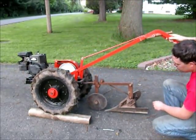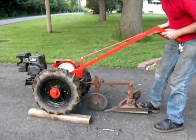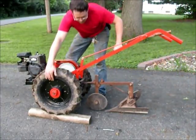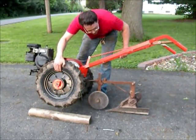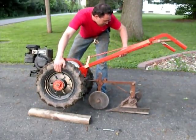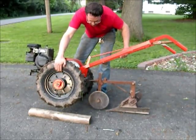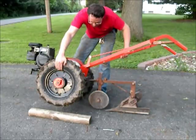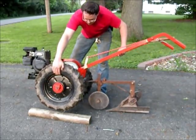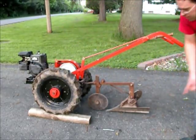As this thing would get into the ground, it would eventually get so deep that it would go flat. You can see it changes a little bit. A little deeper than there, and it would be wanting to kind of even out. That's too deep for this tractor. This thing would just sit there and stop and spin the wheels if you tried to get a bite into the ground that deep.